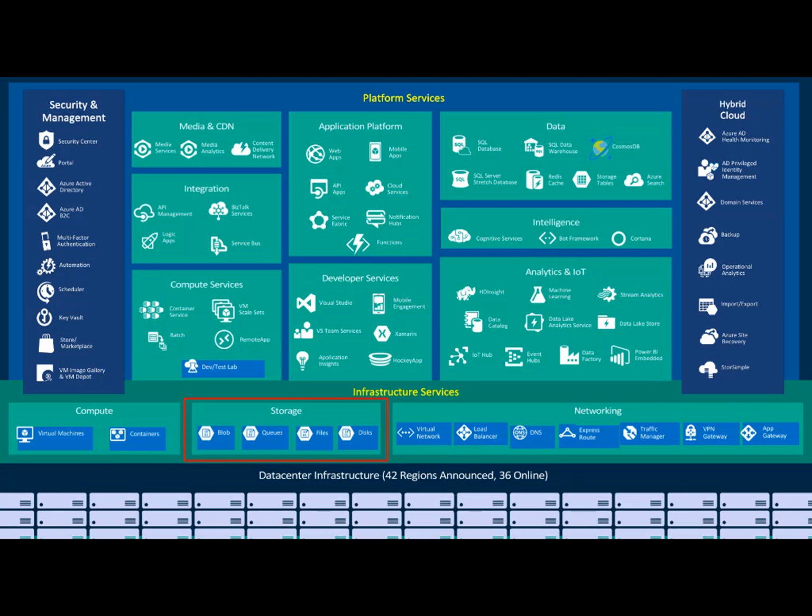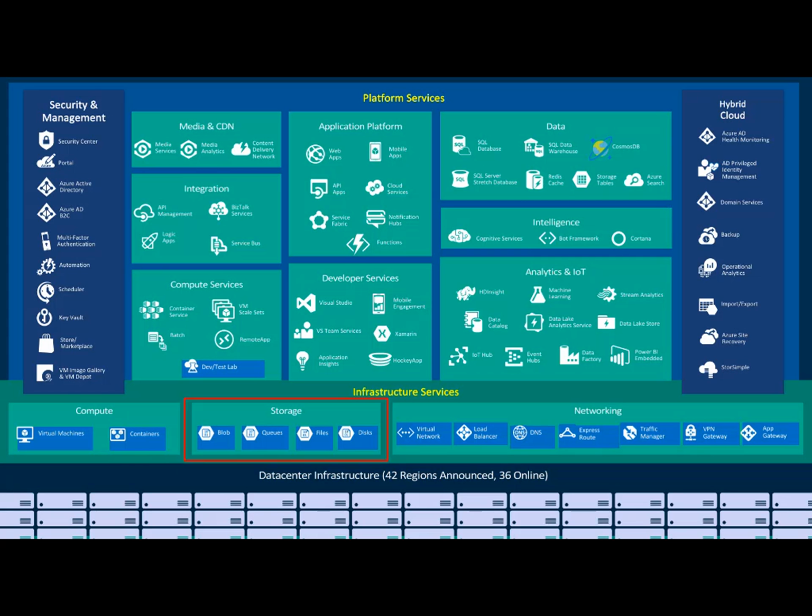Now with Azure, we have 2 major platforms that are available, 2 major categories of services that are available. We have what are known as platform services and what are known as infrastructure services. Platform services represent a platform that you can use to build applications where you don't have to think about the underlying implementation of that particular service. For example, Azure SQL. You can create a SQL Server database in Azure. You don't have to worry about the SQL Server application install, configuration, or management. You simply create your database. That's an example of a platform service.